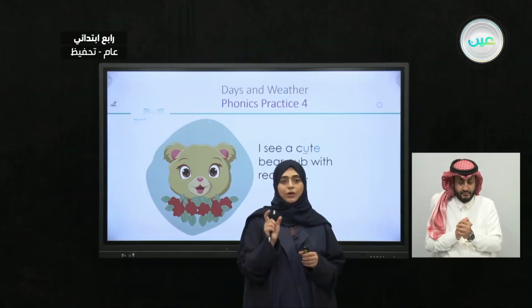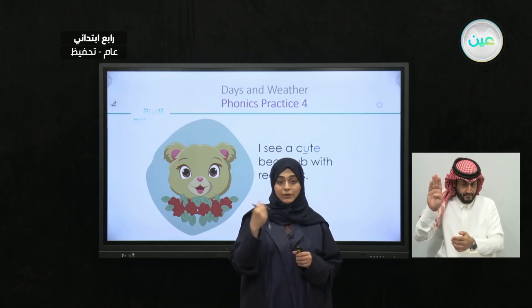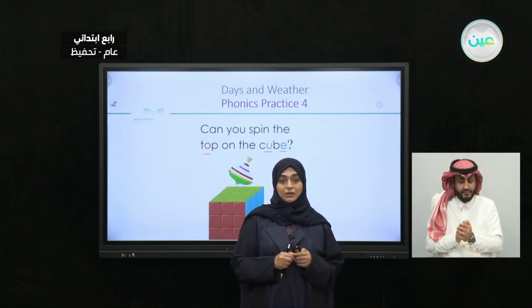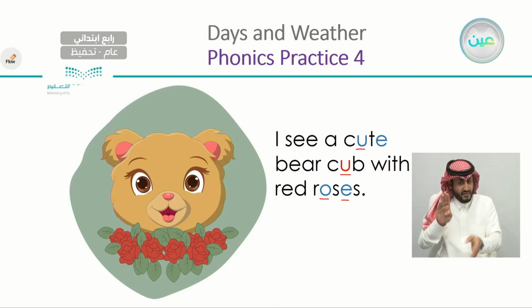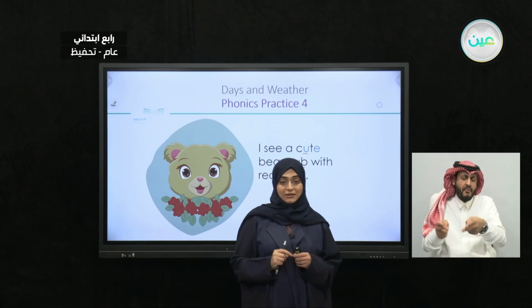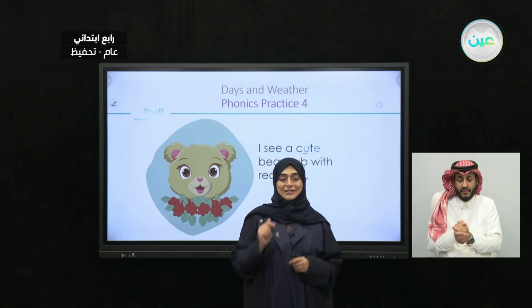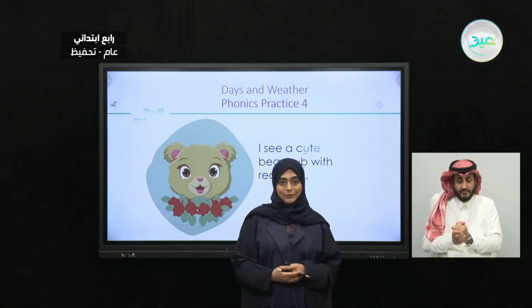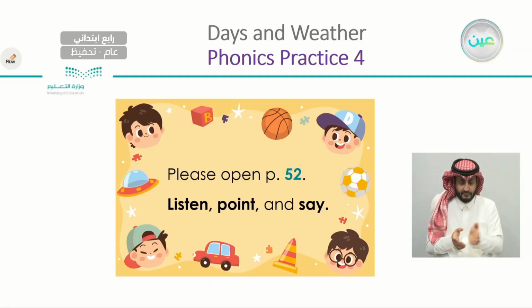Now look at the word cub. Cub. The word before was cube. Excellent. Cube. It has an E. This one, does it have an E? No, it doesn't. How does it sound? Does it sound the same? No, it sounds different. So cub has a short U and cube has a long U with an E in the end. Okay? Now we're ready to get into the lesson.